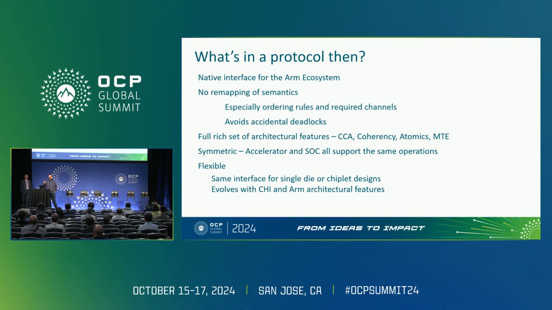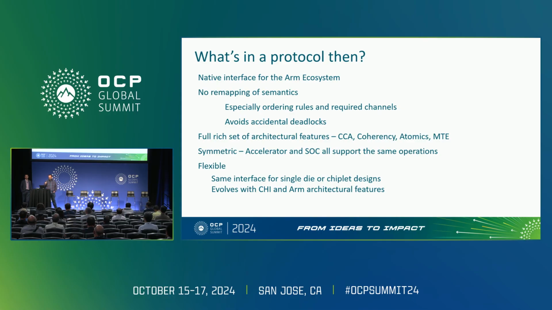One thing people don't think about a lot is that there can often be deadlocks or interactions, especially when you start talking about coherency protocol. And if you look at something like CHI chip to chip, it has all of the native channels and all the different independent things you need to make sure that you don't create a deadlock. You don't have to map back and forth between one architecture or another.